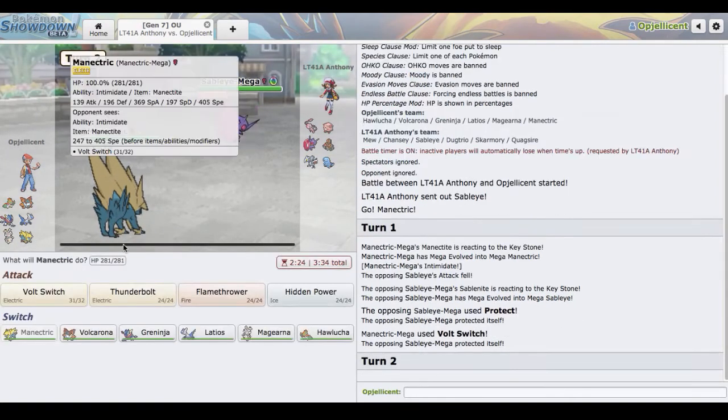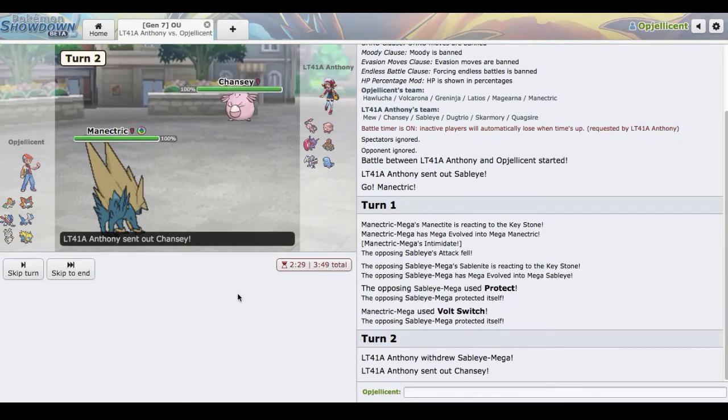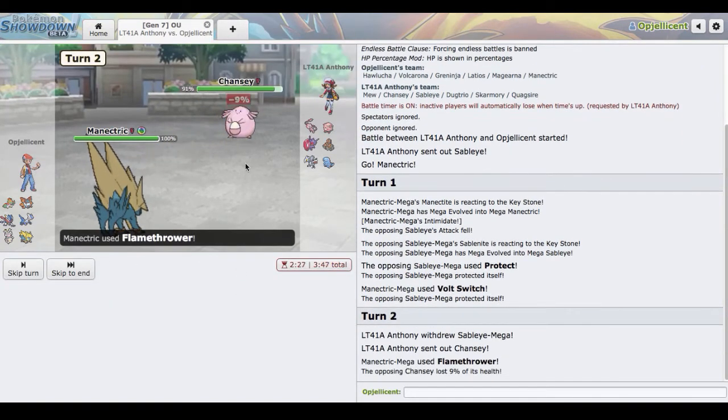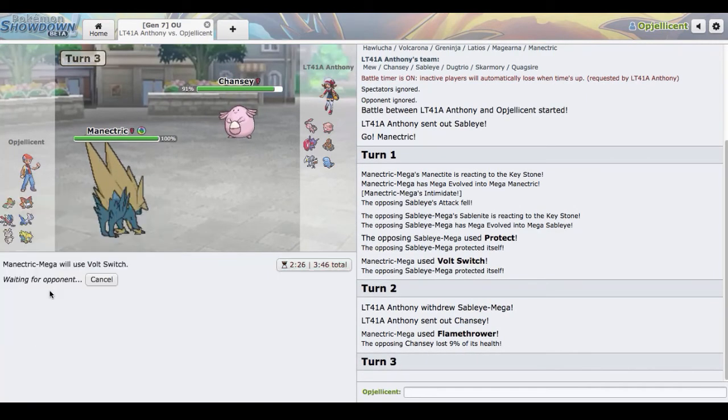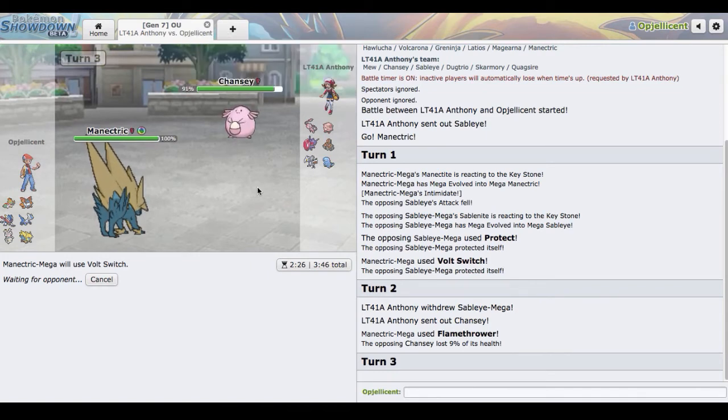Goes for the Protect. So I guess what I'll do here is just go right for a Flamethrower to see if we can print something. Goes Chansey. So I'll Volt Switch out here. Definitely Volt Switching out. I think I'll bring in my... Whatmon doesn't do a lot. He has the Mew, which is just... I mean, we can win with our Hawlucha pretty easily. I just have to pivot around and hope we don't get any plays wrong.